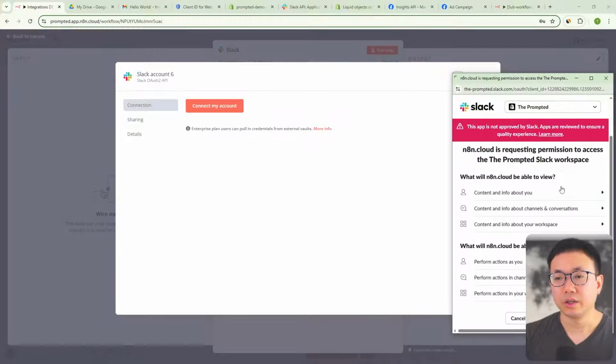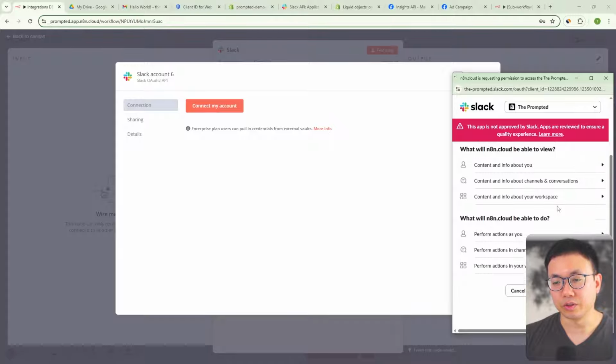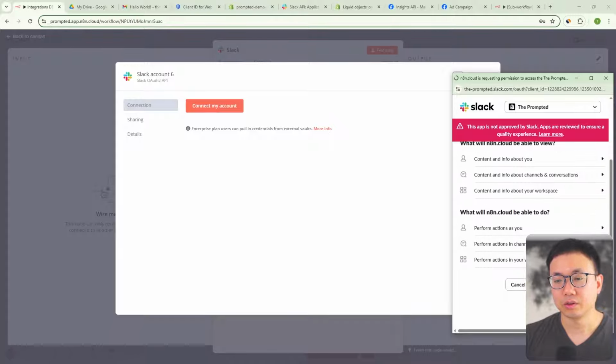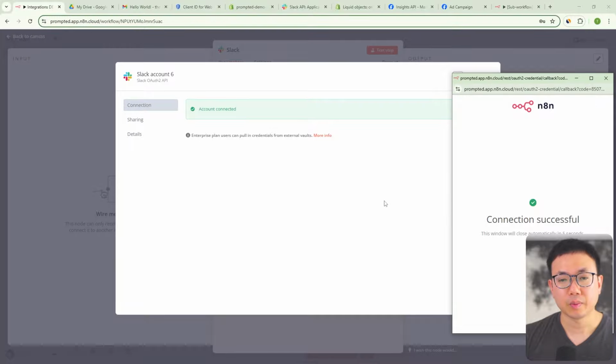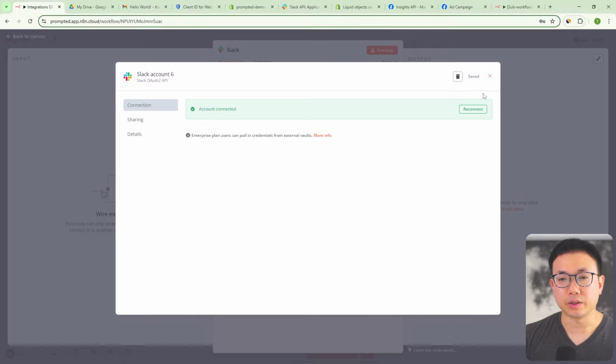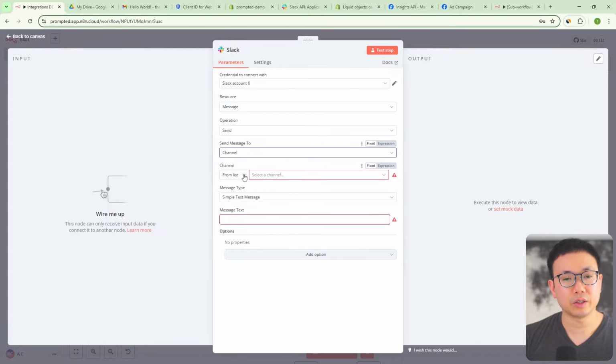So here, I think we just have to wait a little bit for this button to turn green. Okay, there we go. So we'll allow. And we can close this now. And now we can actually send a message, let's say to the channel.